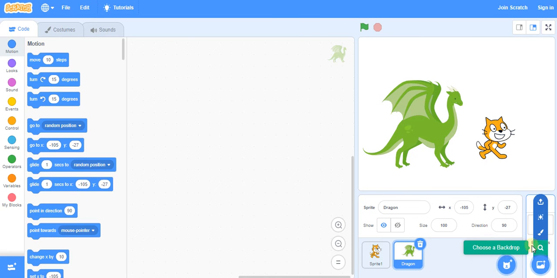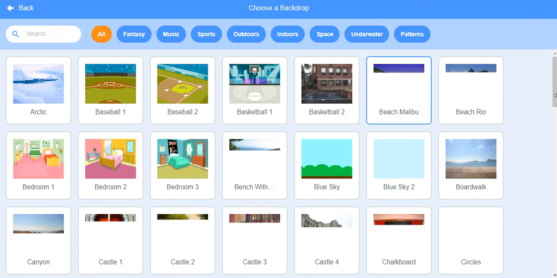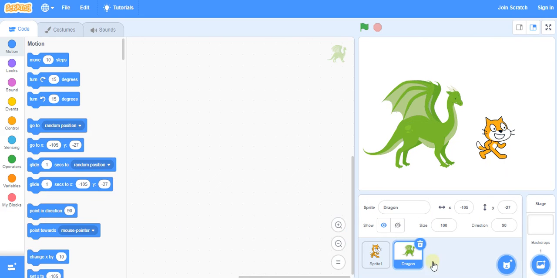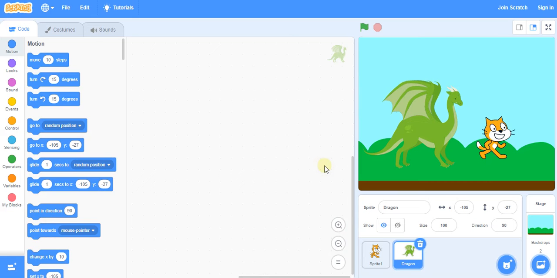You click here, you get a lot of pictures again of things, places, etc. Choose it and let's choose one. Okay, we'll take a blue sky there. So the 2 sprites are going for a walk maybe.